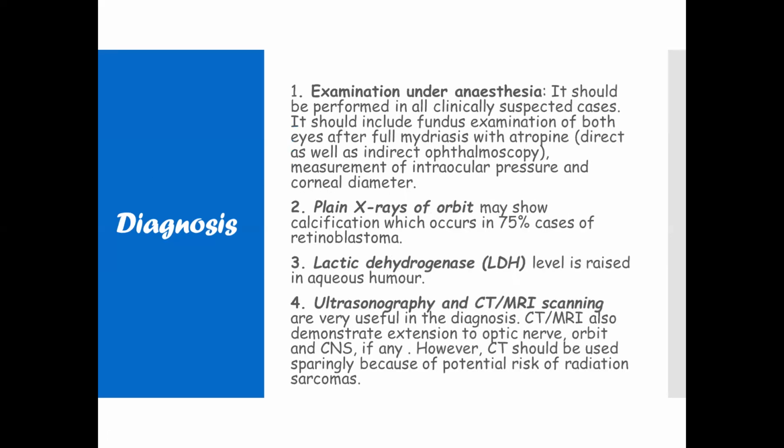Diagnosis. So diagnosis is basically examination under anesthesia. Then plain X-ray of the orbit showing calcification, and lactate dehydrogenase level is raised in the aqueous humor. Then we've got ultrasonography and CT or MRI scanning. So these are basically diagnostic investigations, and we also have our baseline investigations such as full blood count, ESR, C-reactive protein, liver function test, kidney function test, chest X-ray, and abdominal X-ray to rule out any metastasis.